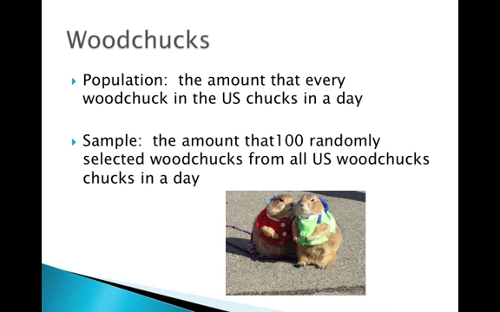So back to our woodchucks, the population would be the amount that every woodchuck in the U.S. chucks in a day, because that's what we're interested in, how much wood a woodchuck would chuck if a woodchuck could chuck wood. So the population is just every single one of those amounts. Well, we're probably not going to be able to get every woodchuck in the U.S. and count how much wood it chucks during a day. So we would need to take a sample. An example of a sample would be the amount that 100 randomly selected woodchucks from all U.S. woodchucks chuck in a day.